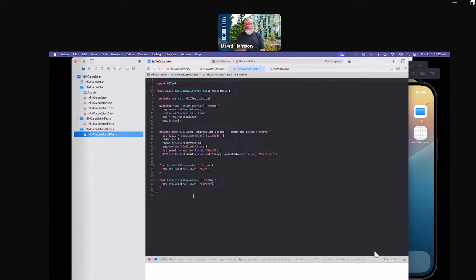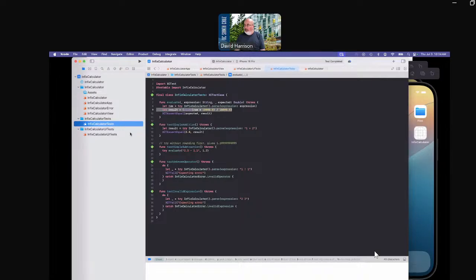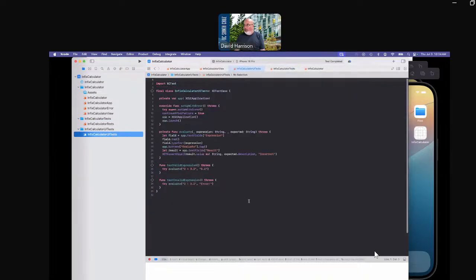Don't retest your functional components in your user interface test. We're not going to put in lots of crazy expressions and do lots of different complicated things, because we've already tested that in here. So we don't rerun these tests. All we're testing is new functionality for the UI.